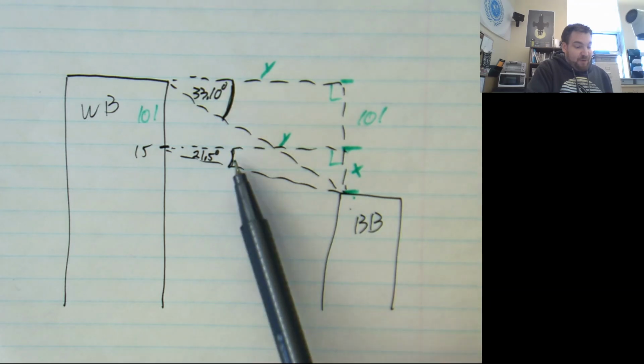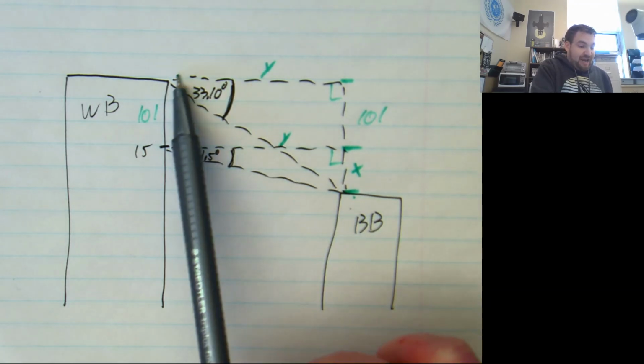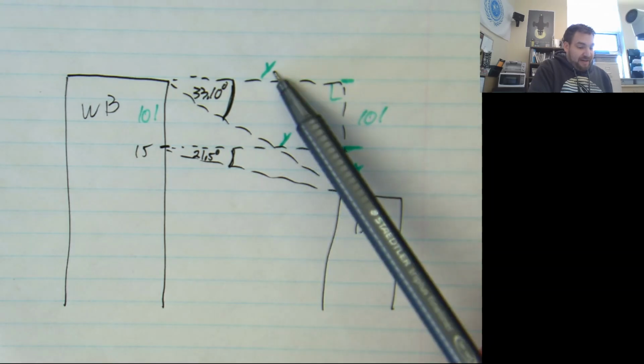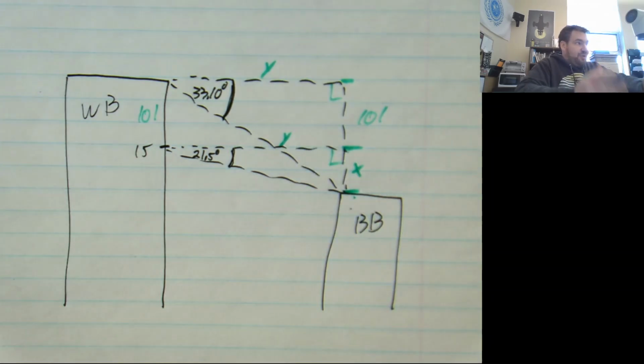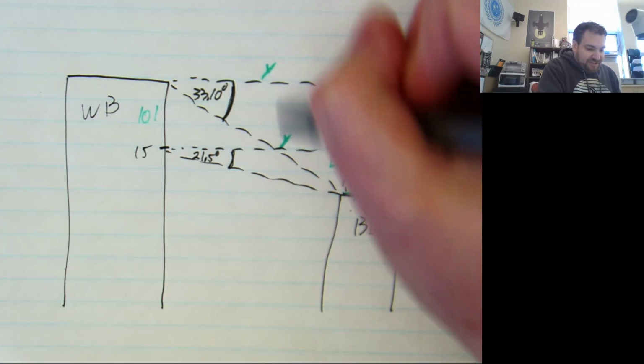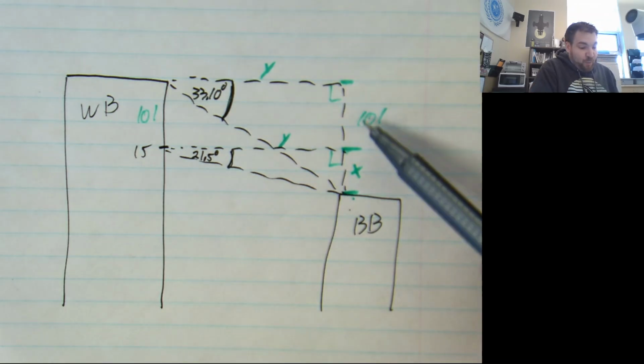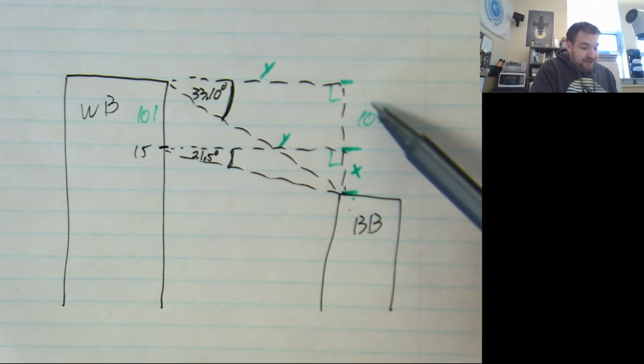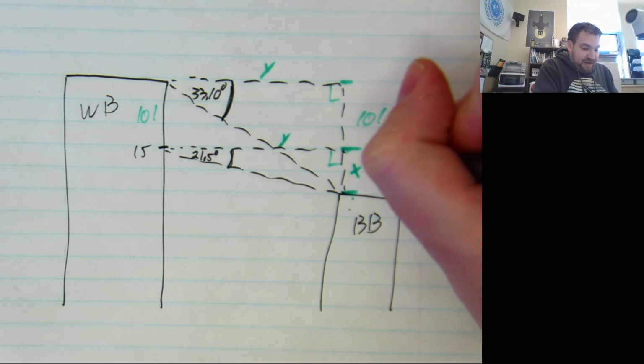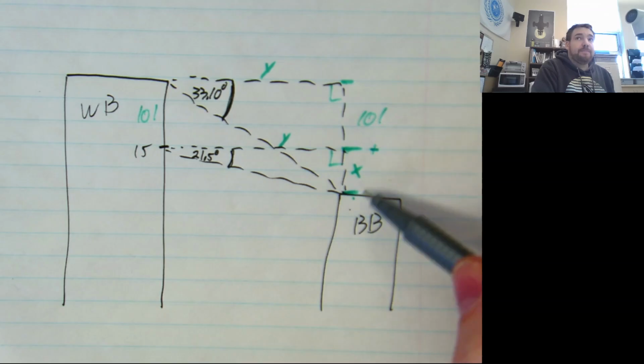I'm going to use tan for both of these. We know that there's a side that they share. The side that I've labeled y is the same in both cases. It's the horizontal distance between the buildings. So that's the adjacent side. The opposite side, one of them is going to be x, and one of them is going to be 101 plus x. These two added together.